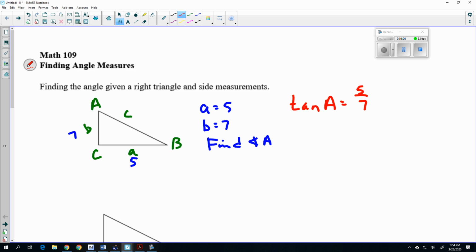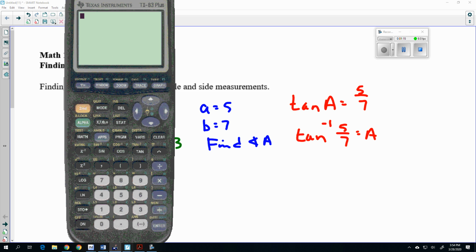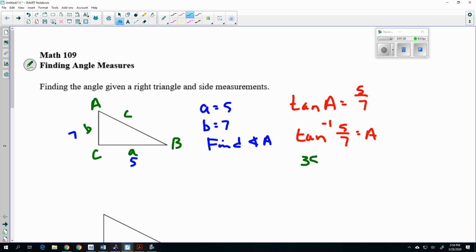So this is done on your calculator, and everything in math has an inverse. So that's this symbol right there. That's an inverse symbol, and this happens to be on a trig function. And so what it does is it goes backwards and finds you angle A. So on my calculator, if I want to find that, I can go tangent inverse. So it's the second tangent button. So tangent was the forward button, yellow second tangent is the backward button. And if I divide these two, I can find my angle, and it's approximately 35. Now, WAMAP's going to want you to plug in some extra values there. They're going to want you to plug in at least 4.